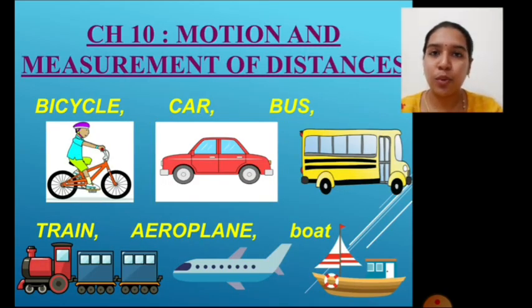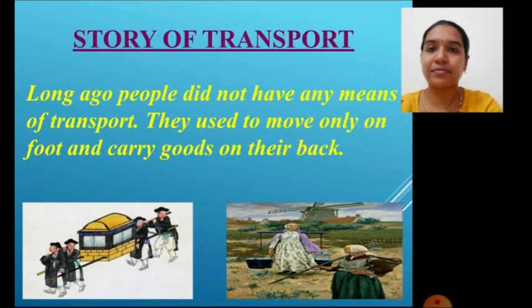Here are a few images of the most used means of transport to travel from one place to another. Most of the time we travel by foot from one place to another for smaller distances. Let's recall the story of transport. During the ancient days, when people had no transportation facilities, they used to move on foot and carry goods on their back.